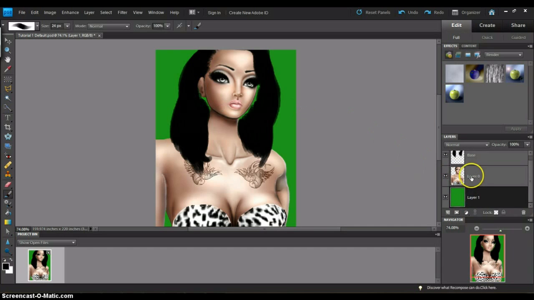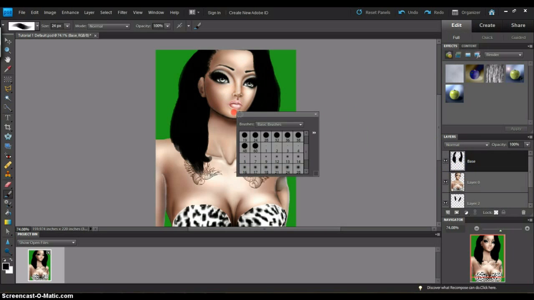Okay, and then we're going to make a layer. You don't want to try to get in between all of this stuff. Just don't try. Just go under your avatar layer, make a new layer, and just color under it, because it's way easier, way faster. You don't have to worry about accidentally slipping onto her skin or anything.